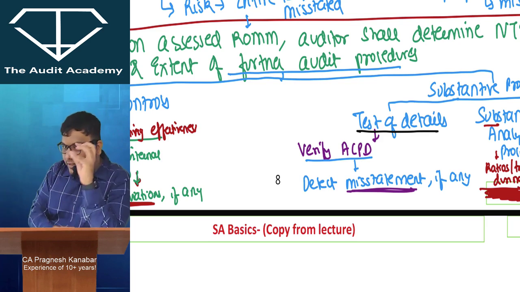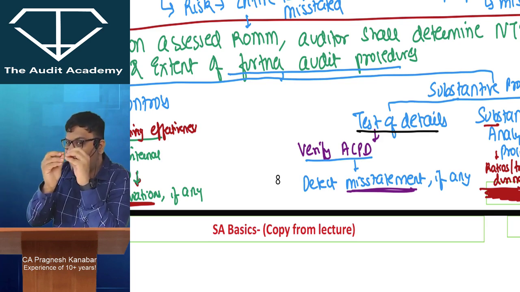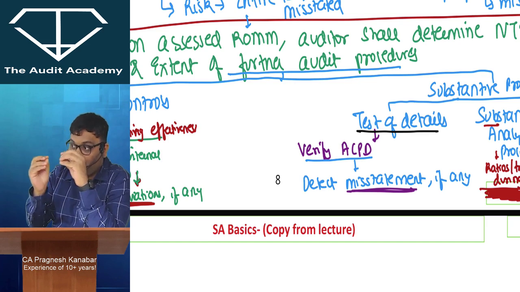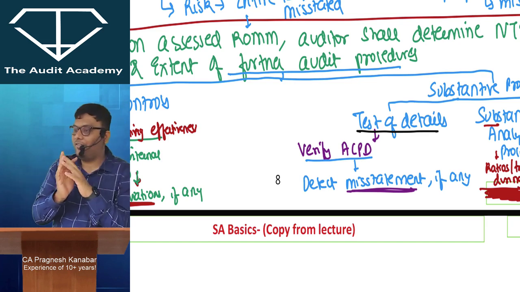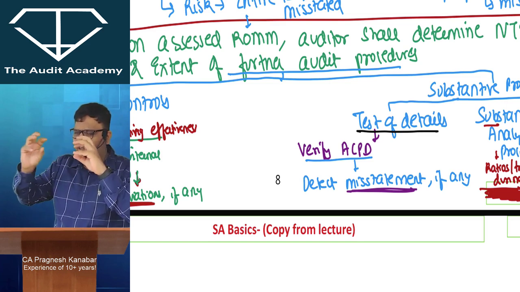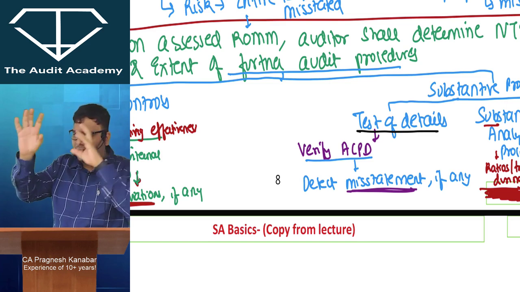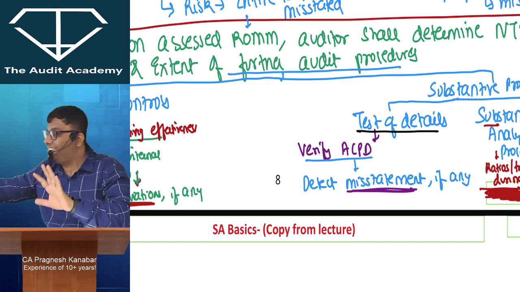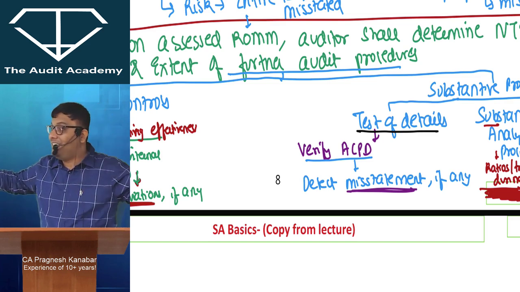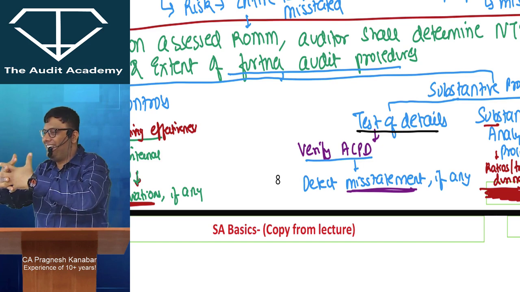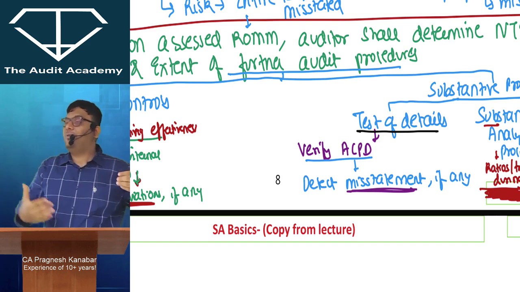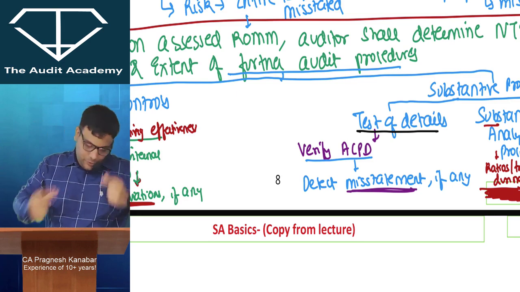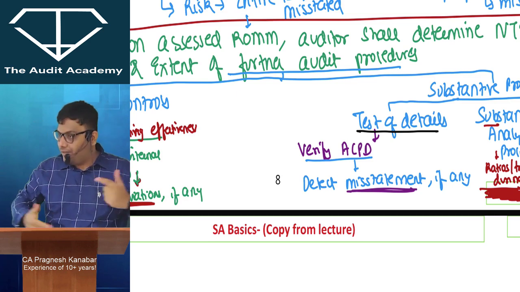Alright. And now let me mix it up with the previous concepts. When I am checking whether the rate charged by the vendor is the same as per the agreement or not, which assertion am I verifying? Go slow. Vendor, rate, transaction, P&L item, rate, amount, accuracy. Are you getting my point? That is the level of MCQ that I can ask. I can ask you which procedure this is, and along with that I can mix it up with which assertion is getting verified. So you should be ready to mix up the dance.